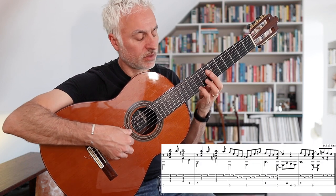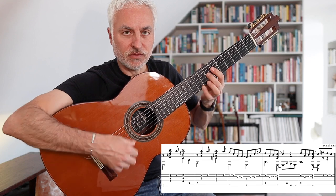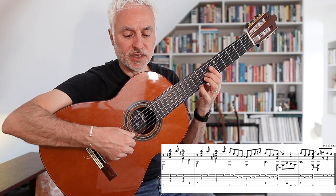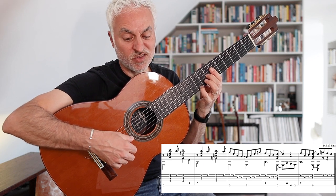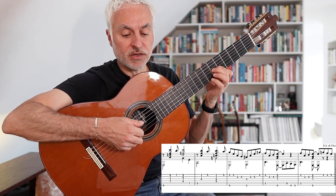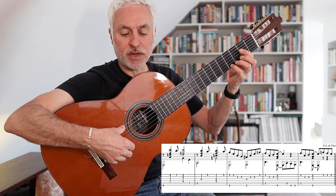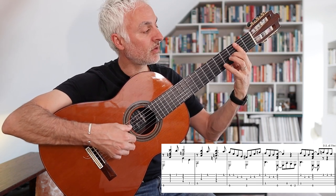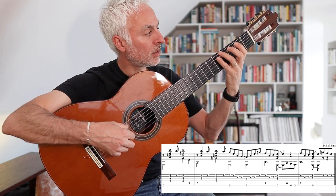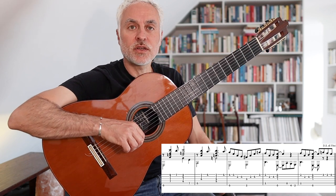Final section, E13, really lovely chords here, E13 to an E7 flat 9, 13, something like that, A9, A minor 9, and finish with an E arpeggio, F, back to the A section.